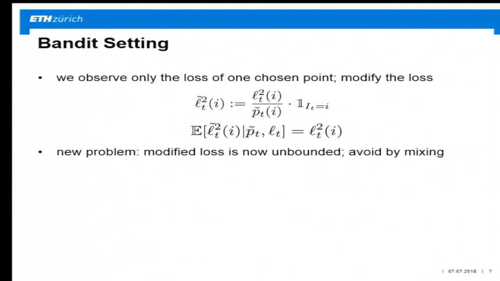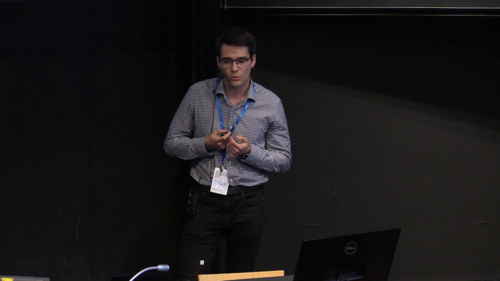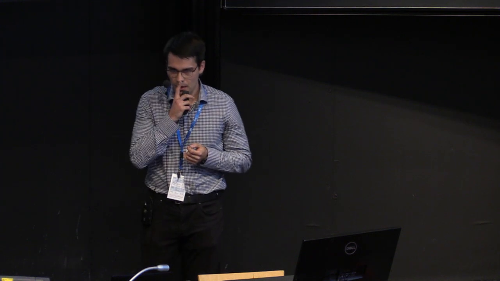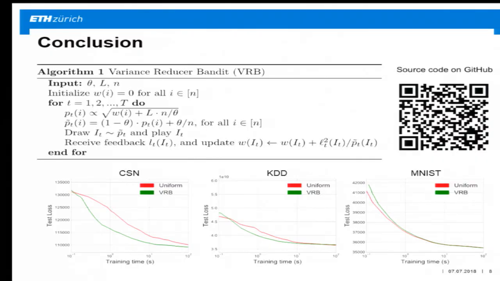So the second technique that we use from EXP3 is that we avoid this by mixing the sampling distribution with the uniform distribution. The uniform mixing parameter will be theta. This will be another hyperparameter of our algorithm. So finally, having this in mind, we can rely on the analysis from the full information setting, plus we need Freedman's inequality to account for non-oblivious adversaries in order to get our desired regret bound. And the result of this is a simple, lightweight algorithm that we can use on top of our favorite optimizer, for example, Adagrad or so on.